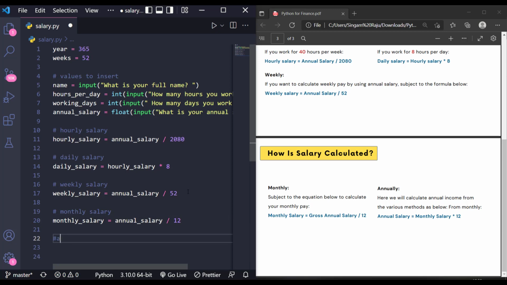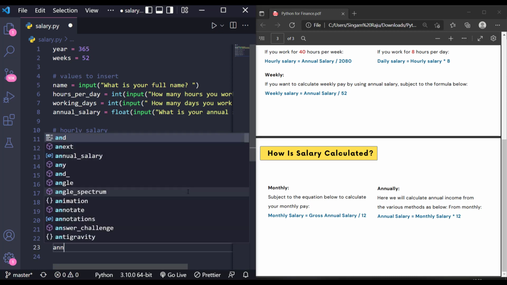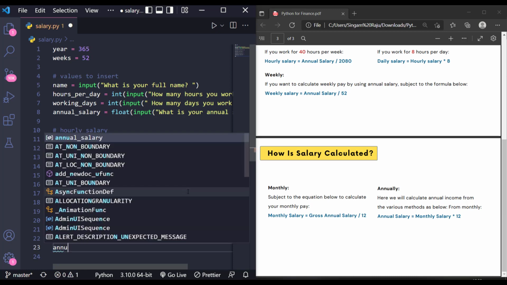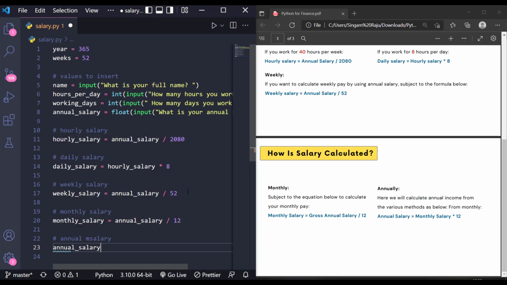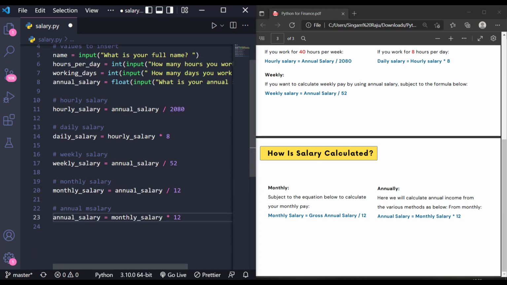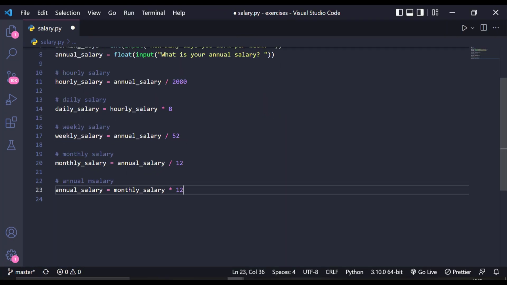And annual salary will be which is already there, but if you want to calculate annual salary, you can just give monthly salary into 12. I think this line is actually you don't have to work with, but still if you want you can calculate something like this. And yeah, till now we got this hourly salary, daily salary, weekly salary, monthly salary and annual salary, right? Now we have to print this.